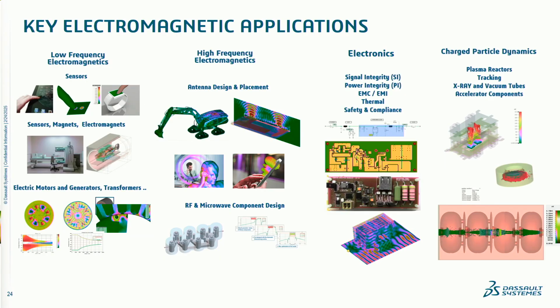And I'll just briefly touch on them, but we're not going to focus on all of them today. We'll focus on the key ones. So to start with, low frequency. This is the same sort of frequency spectrum we were looking at earlier, but in low frequency, we can get issues like sensors, capacitive and inductive touch sensors, reluctance sensors, Hall effect sensors, all sorts of position, speed, location sensors.